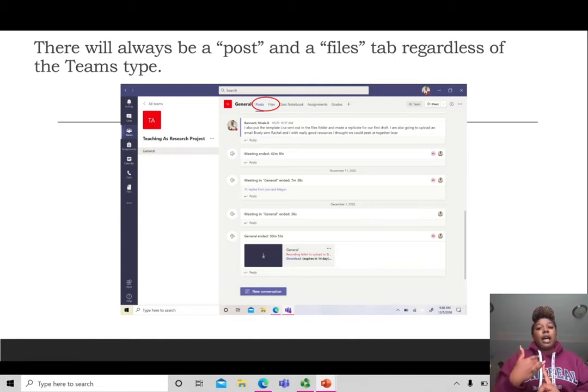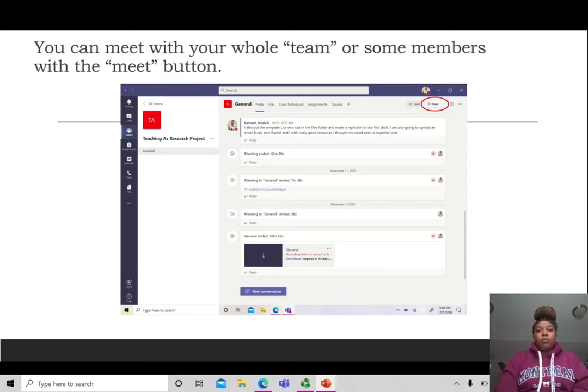You can make one like a class, which is what I did in case we wanted to take notes and stuff. Assignments, grades kind of comes with it, even though I wasn't using it. Or you could just make a general team site. There's a lot of different categories. So this one is the class category, and that's the format that you see here.